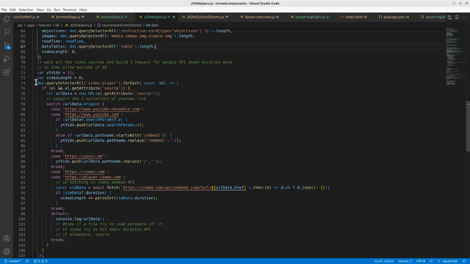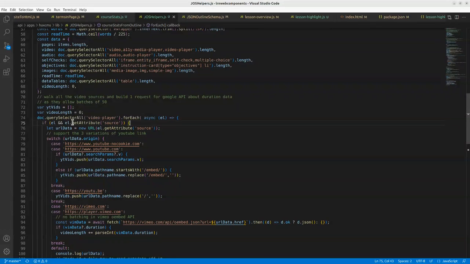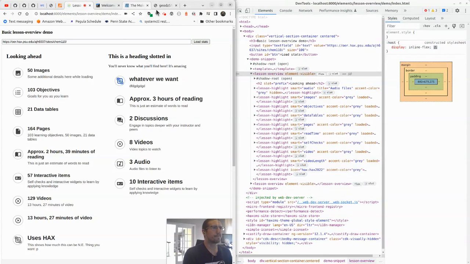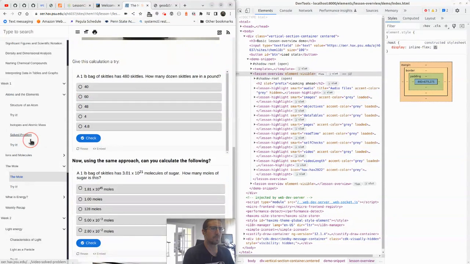So here's the cool one. So query select everything in the course for the video player tag. Now, I could put these in fully. I mean, we're started here. So then, because it's an HTML element effectively, right, I can do get attribute. We'll get attribute as source because I know the API as to how we constructed video player. So whenever someone embeds a video in their online course, if I go here, I'm sure I'll find one somewhere.